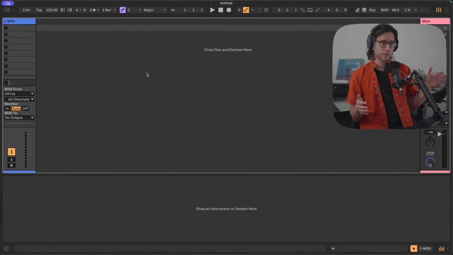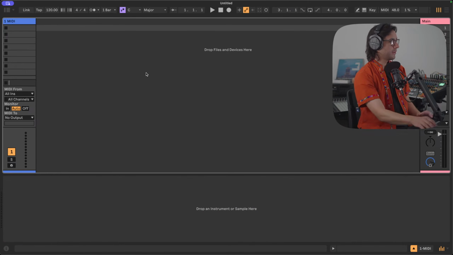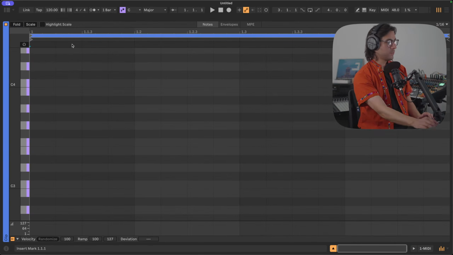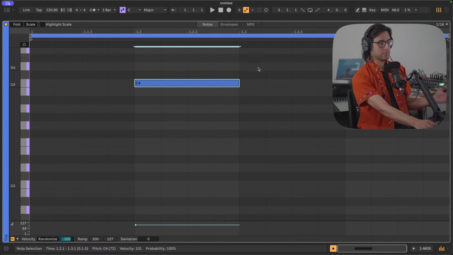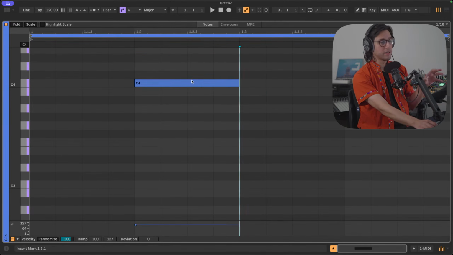We're in Ableton 12, and this is what I'm getting at. In the piano roll, in version 12, we got this cool new feature. Let's say we have a region here of 4 16th notes. In the past, you had to do all sorts of crazy stuff to put odd numbers into this.